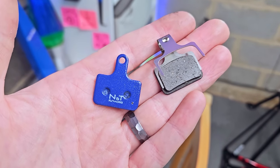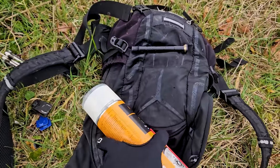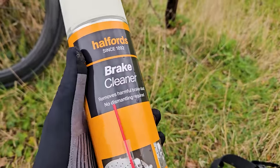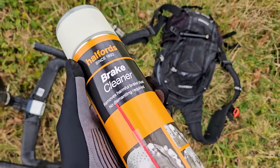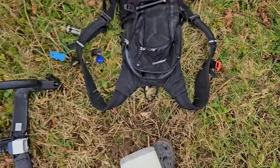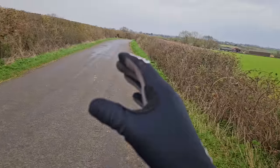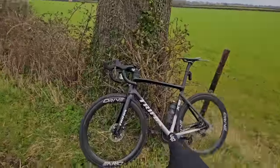That's the general spiel you normally read, so let's test it and see if that holds up. It might be a little overkill, but I've actually got some brake clean here to clean off the disc rotor between pad compounds — probably not strictly necessary, but I do like to be thorough. So we're done, those are installed, and the rain has come in a little bit, so it's a little wet on the ground — an additional facet to the testing. With that done, let's get these bedded in.